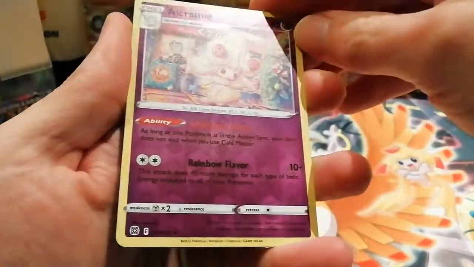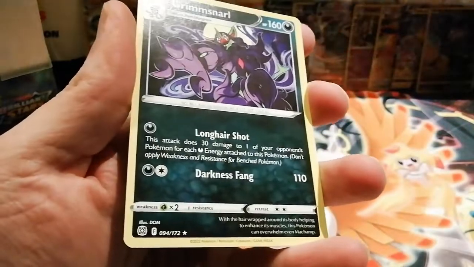We have an Alchemy reverse holo rare, and our rare is a non-holo Grimmsnarl.